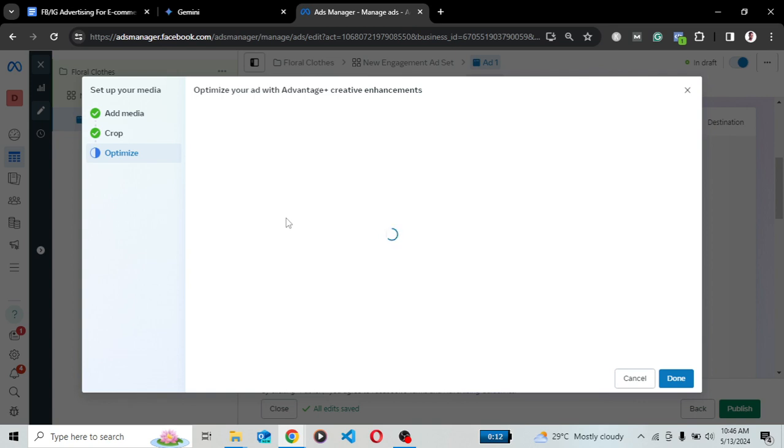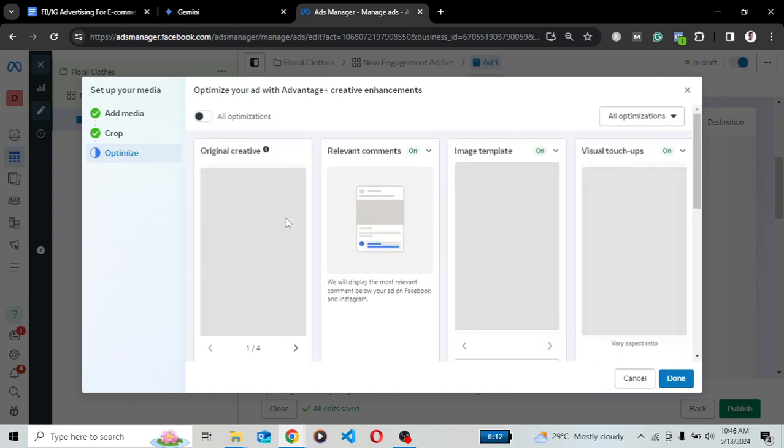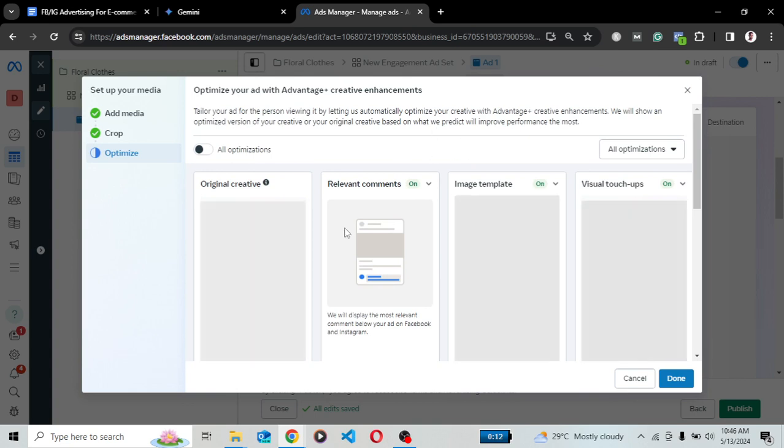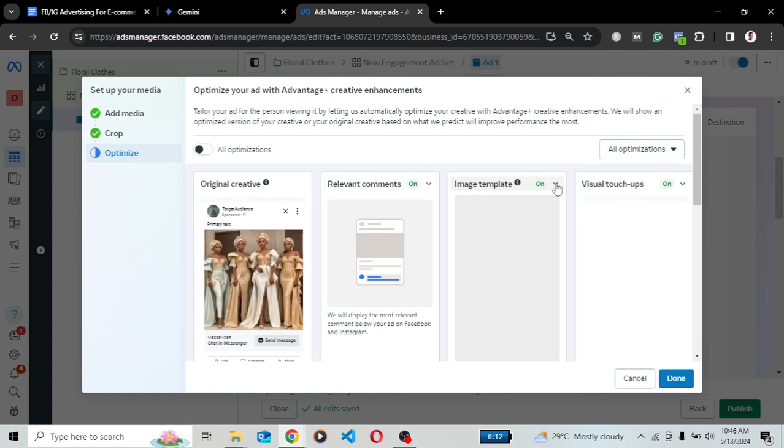For the optimizing, there are some optimizations that spoil my ads, especially all these templates, these image templates and similar ones. They spoil my ads a lot. So what I usually do is come over here and switch them off.